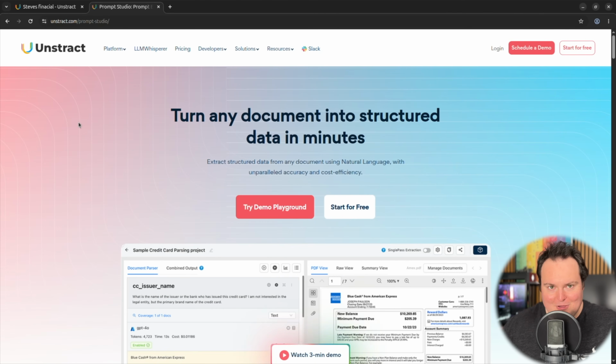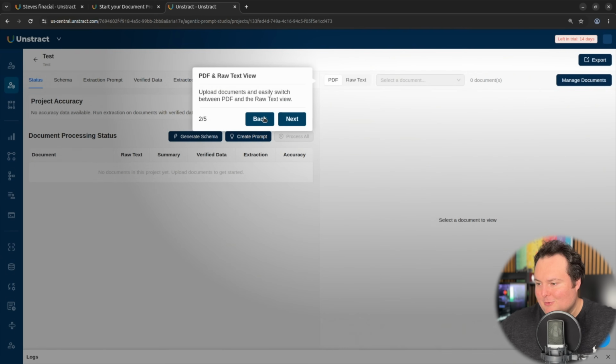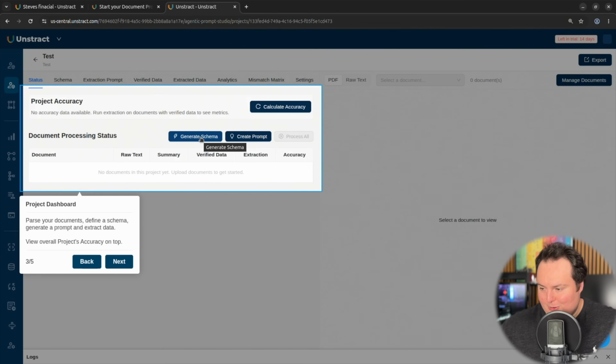So I feel that would be a really awesome thing to actually test this with, because it's really going to push it and showcase the power in actually being able to just have a quick reference for a large verbose manual like that. So let's test that. I've created a new project, and I'm basically just going to follow through the tooltips that pop up, because we're going to need to figure that all out as well, being that this is not going to be using our local model anymore. We're going to use a cloud model and then perhaps LLM Whisperer that they have for OCR and things like that.